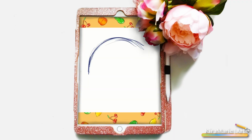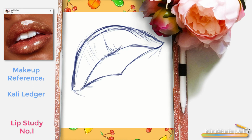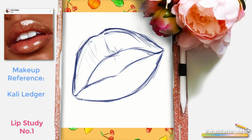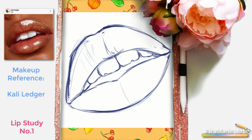So with this first lip drawing, I used an image from the model Ledger for this study. I saw her photo on Instagram and I thought it would be a really nice one to try and recreate. I've seen so many people on Instagram do so many different studies that are so beautiful, so I got inspired and I wanted to try one out myself. I made sure the image was near me so that I could get the best proportions, and I added the teeth while using a sketch pencil tool and erased all the little parts that were too messy.